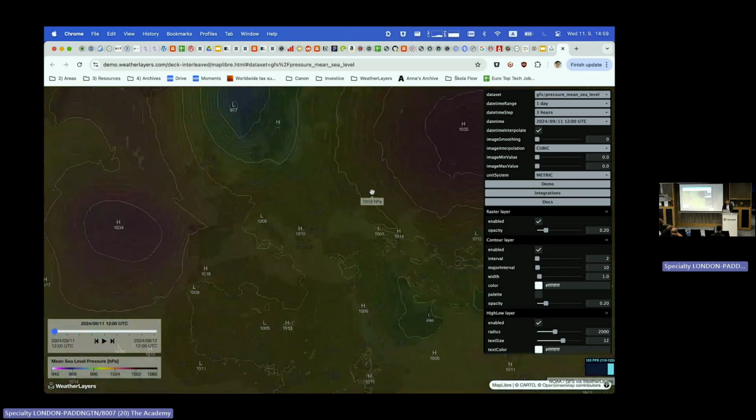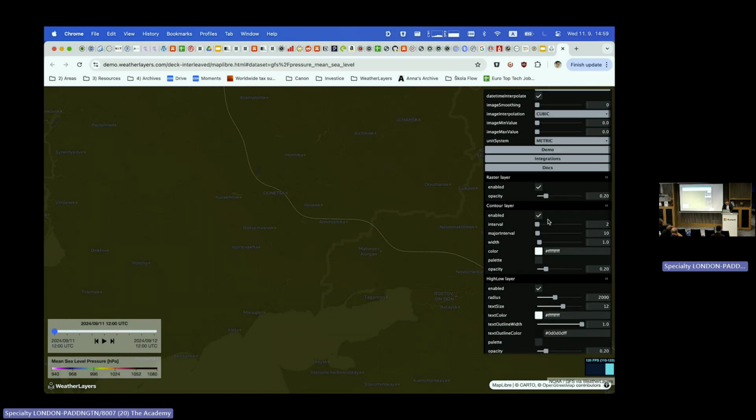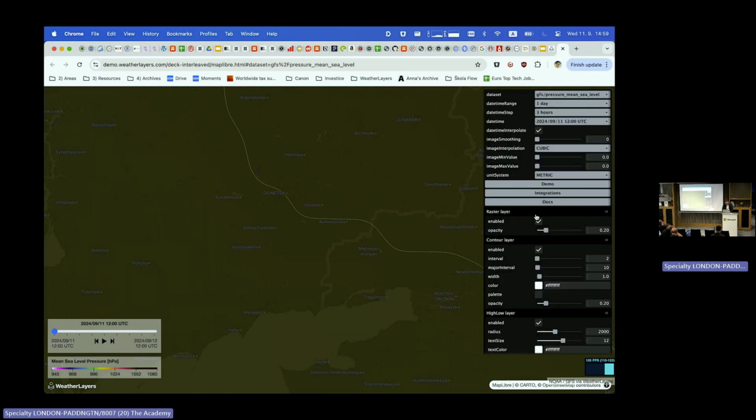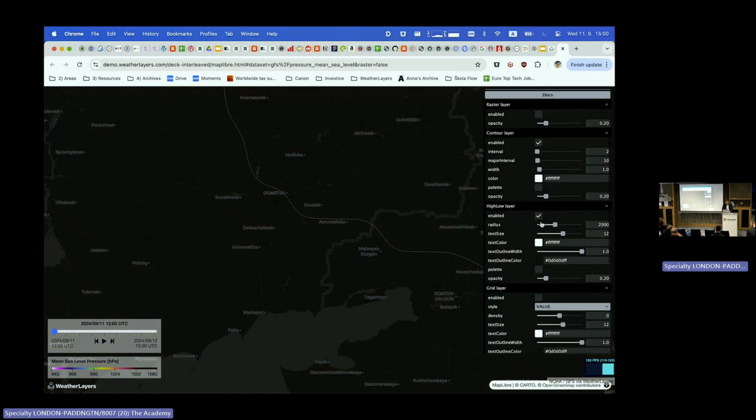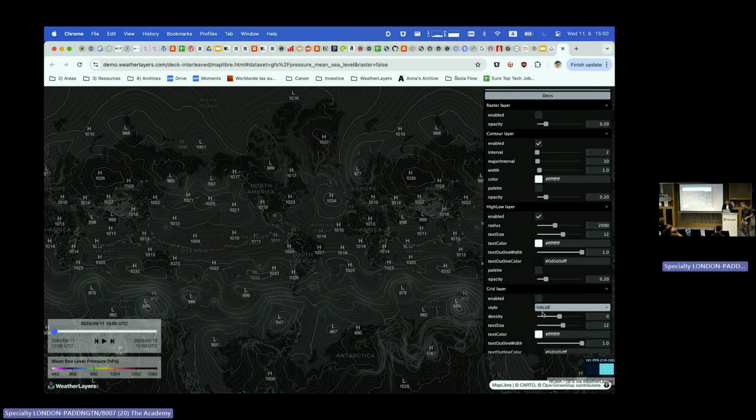I can zoom in and zoom out, and you can see the contours are smooth. It's not vector, it's raster. Earlier this year, I added support for the color palette everywhere, so I can even color the contour with a palette, or everything can be colored by the palette, basically.